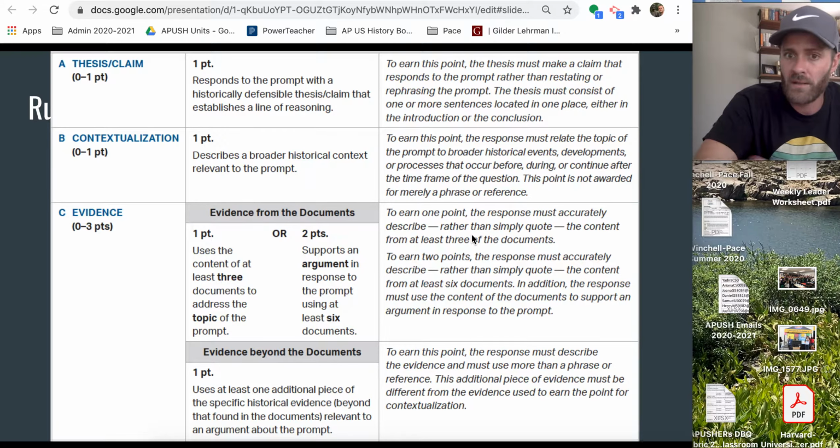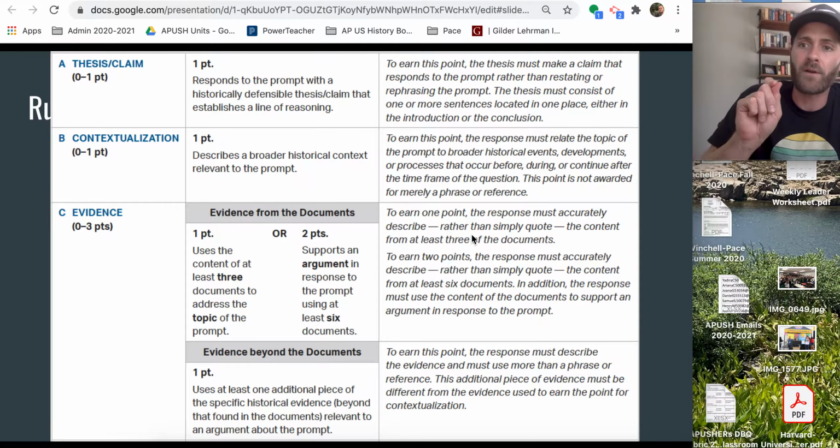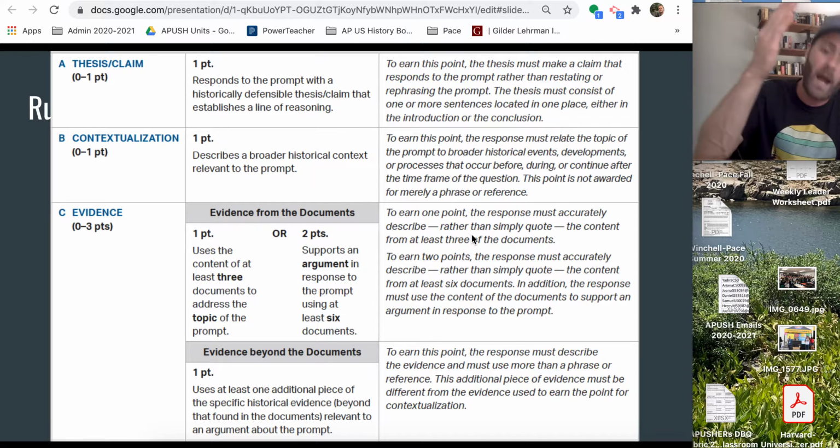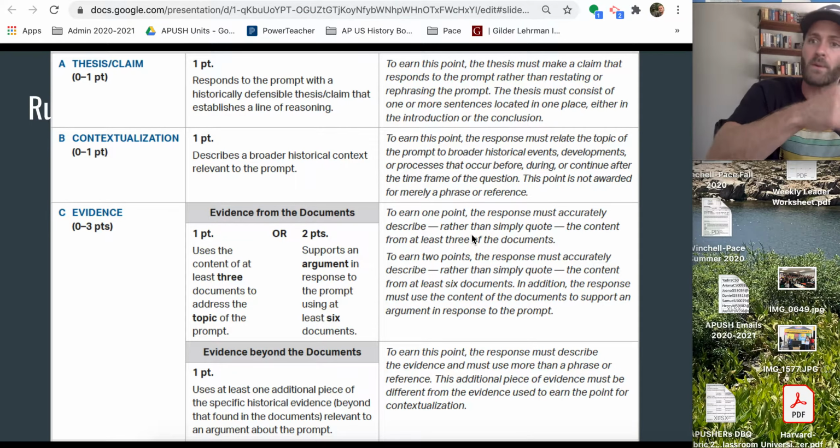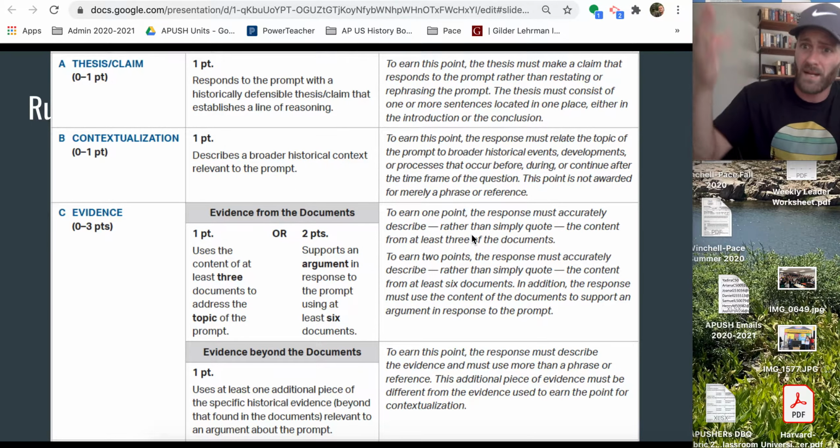So during the first point, you must accurately describe, do not, let me say this right now, and I'll say it again, I've said it 47 times this year: if you quote your documents, "document 2 says," and you quote it to me, I will light your essay on fire. Now, I know we're in distance learning right now, and I don't actually have a hard copy of your essay. I will print your essay out, and then I will light it on fire, which wastes my ink, and it might make my smoke detector come on, and we don't want that. You don't want to quote the documents. You want to use the evidence in the documents to further your argument.